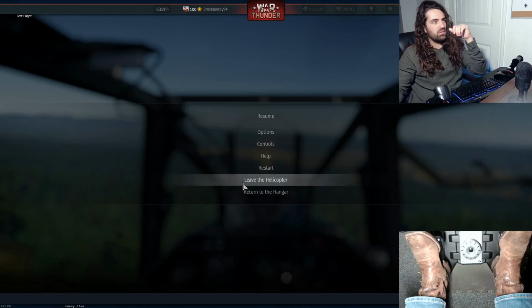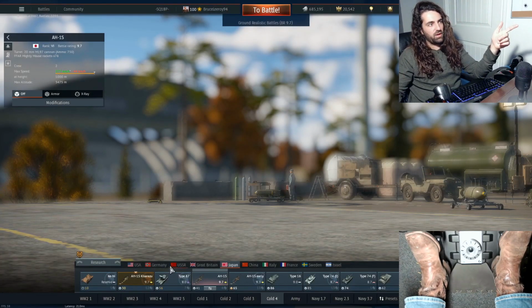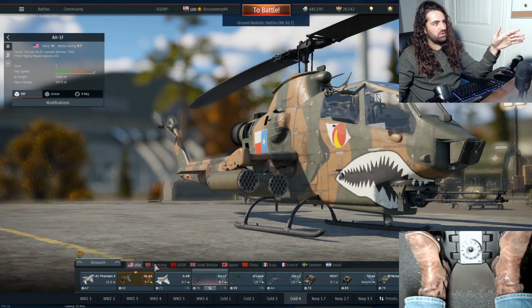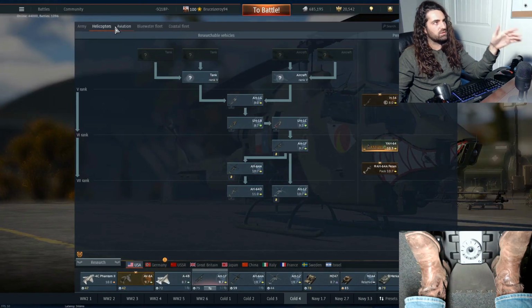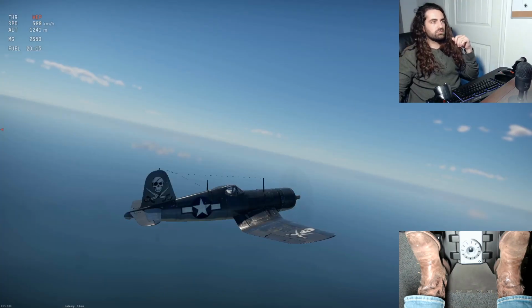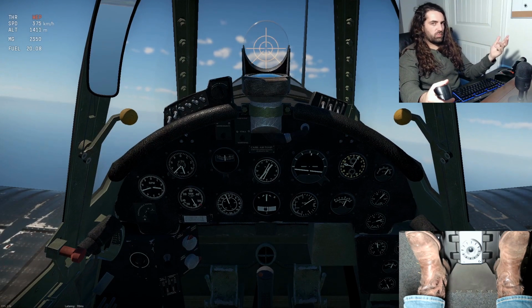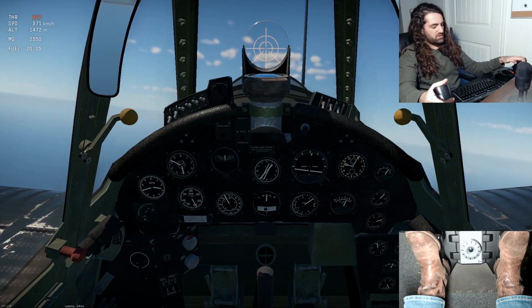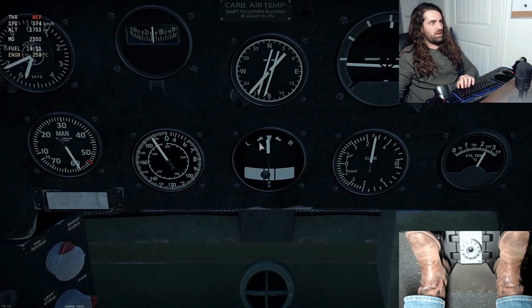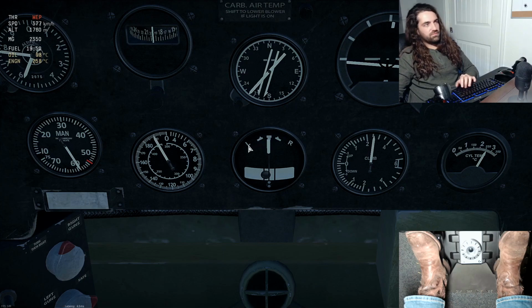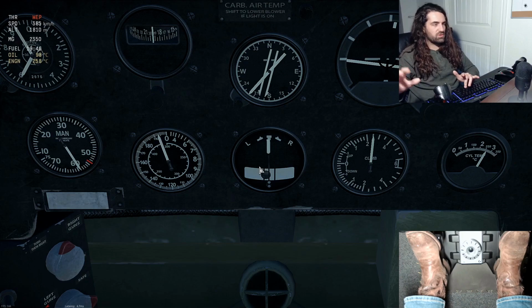And there are some methods that you can do to help trim your helicopters and your aircraft. I'll show you on an aircraft first. So let's see, we'll just pick a random US plane. Corsair. So right now we have a Corsair. Most aircraft have this system in them. Not all, but you'll notice down here we have this little gauge, and for different nations they typically will have slight variations of this.